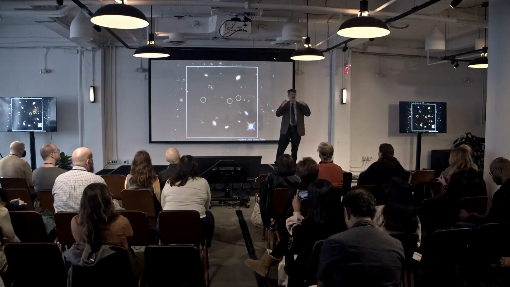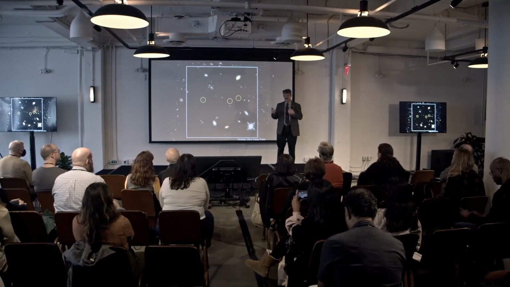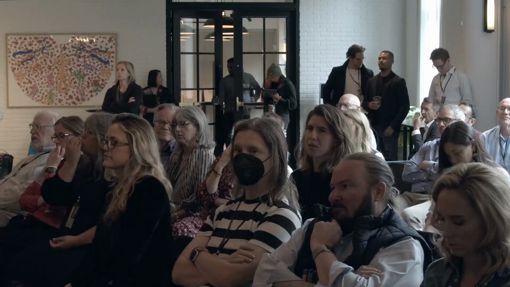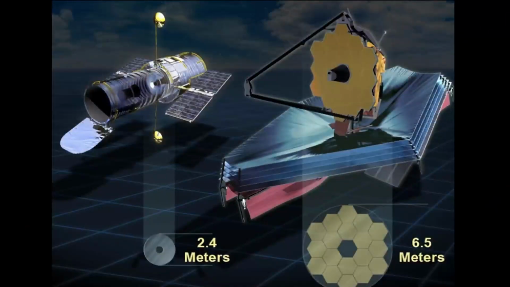And what astronomers and physicists want to do is look at the beginnings. How did things start? We want to find the first galaxies that formed after the Big Bang in a field like this. And to do that, we have to go beyond Hubble. So there's three ways in which James Webb is different from Hubble.